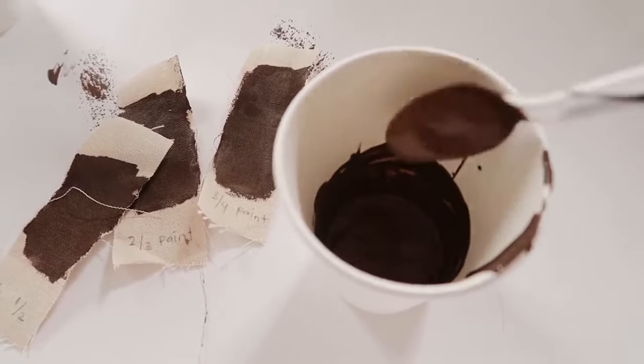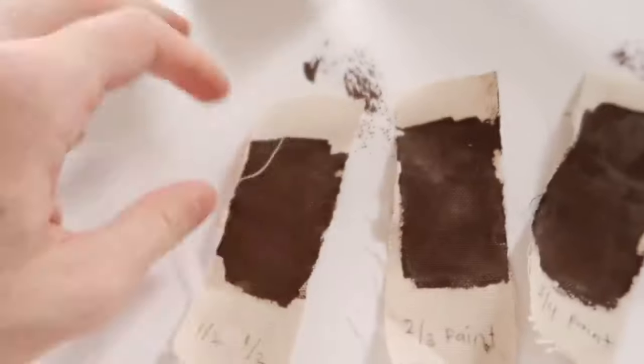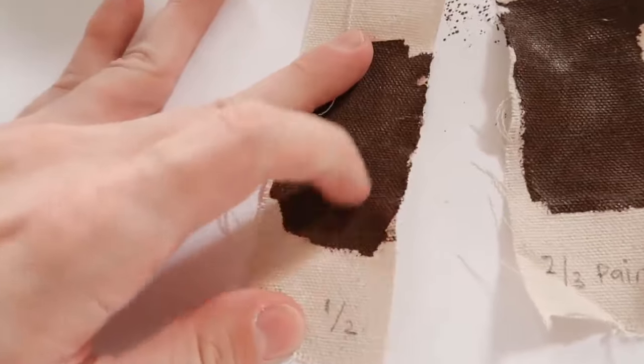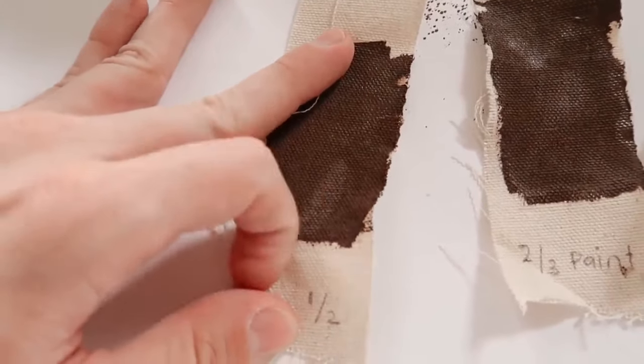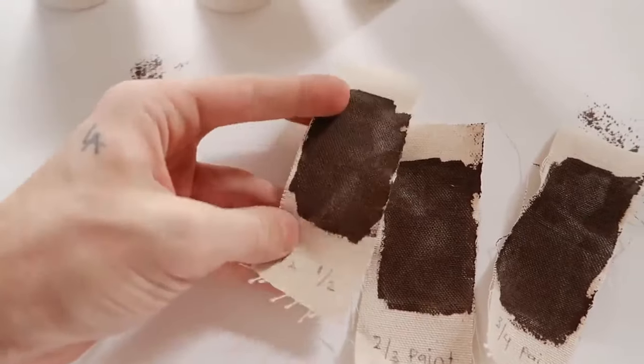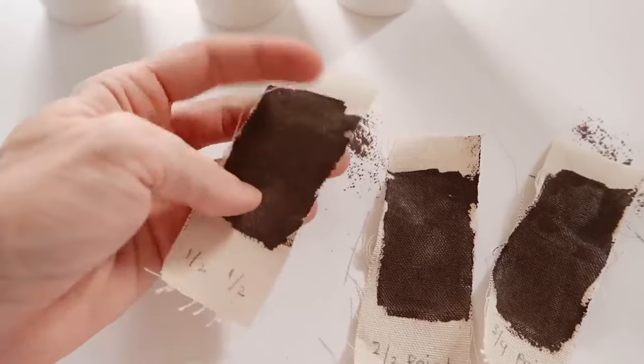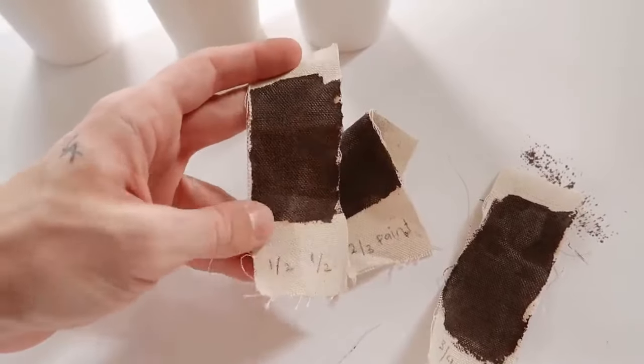But as you can see, the paint did not dry down at all in any of these. It's so smooth. Let's do like a little scratch test and see if anything comes off. Okay, there's literally nothing on my nail at all, and it did kind of mar the surface, but honestly, if you were to do that with real leather, it would do the same exact thing. So I think I'm gonna work on the half and half mixture.